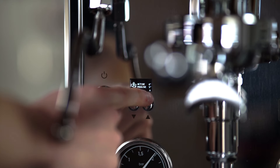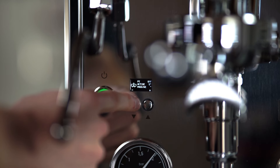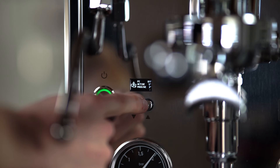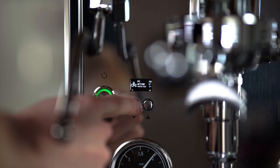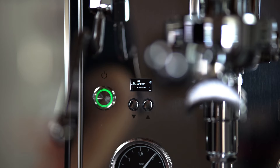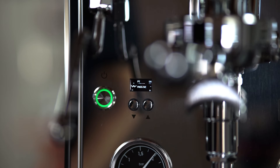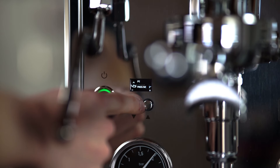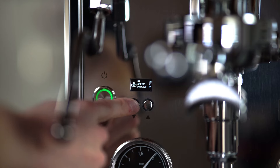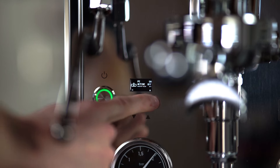Pre-infusion is a great way to mitigate extraction issues and enhance espresso outcomes by controlling the water flow into the espresso puck. With the Drive, you can program both active and passive pre-infusion. Active pre-infusion is best when operating on the internal reservoir — the pump turns on for the time you set. After active pre-infusion completes and the puck is saturated, set passive pre-infusion for a set time before the pump applies full pressure. For plumbing mode, set active pre-infusion to off and set passive pre-infusion to your desired time; the pump will not come on but will apply line pressure to your coffee puck.